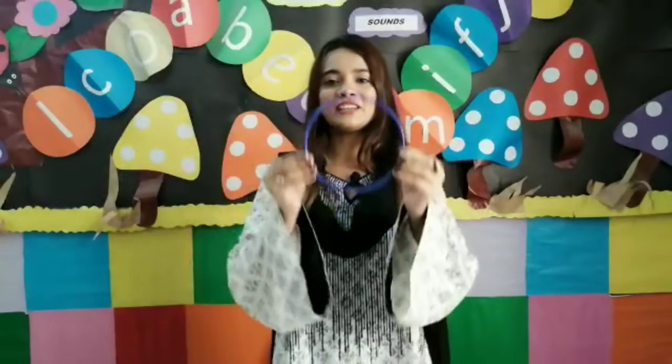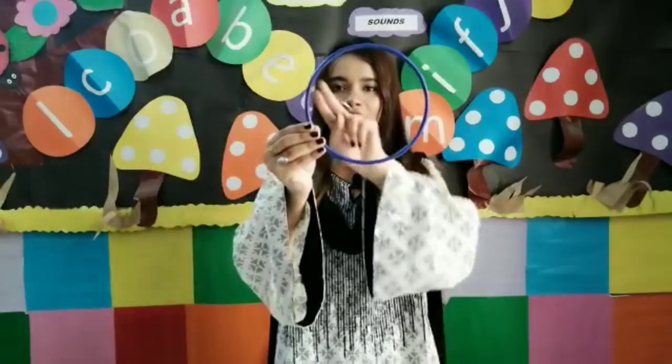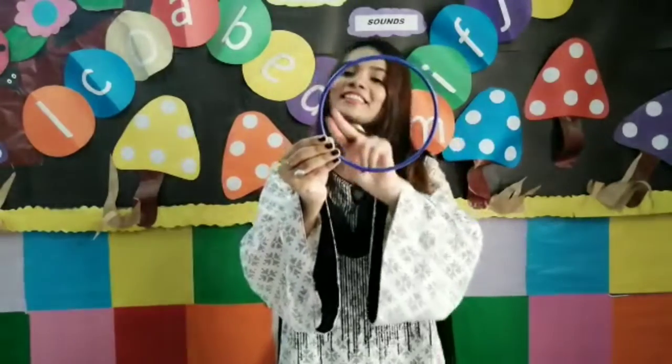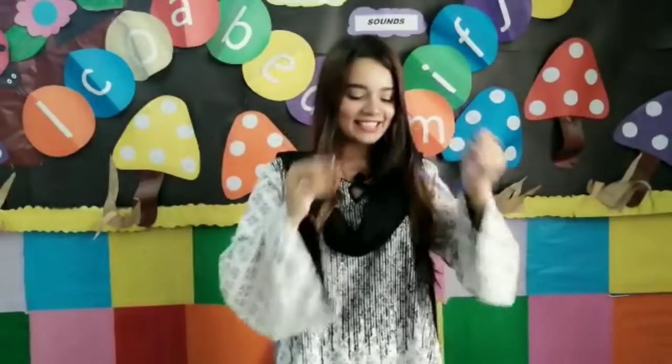So we are today going to learn something new. Yes, we have learned lines, and today your teacher is going to tell you how to make a circle. Yes, can you see the shape? Yes, the shape is round and round. So are you excited? Because I am too excited, and today we are going to trace how to make a circle.